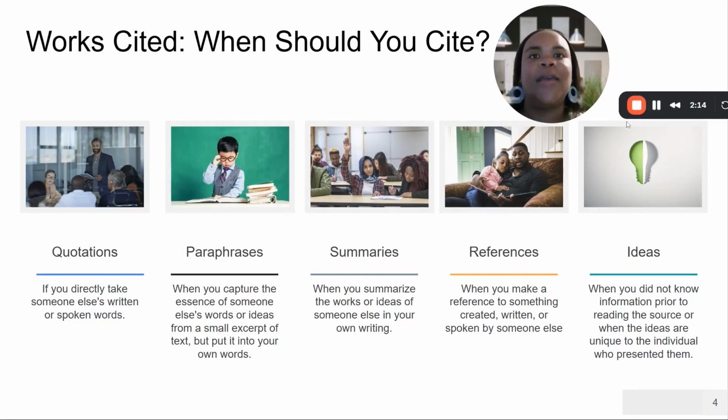You also need to cite when you paraphrase someone. Let's say you like what they're saying, but you need to reword it slightly to make it fit within your work. That's called paraphrasing. When you do that, you are still technically using someone else's ideas, so you need to let your audience know where you got it from. You don't have to use quotation marks when you paraphrase, but you do need to use a parenthetical citation. We'll get to that a little bit later. You also need to cite someone when you are summarizing or referencing another's ideas. These last three can be a bit confusing, so let's look at an example.